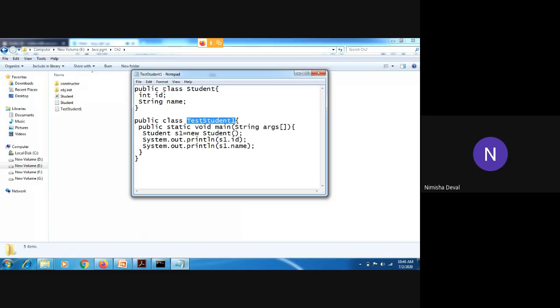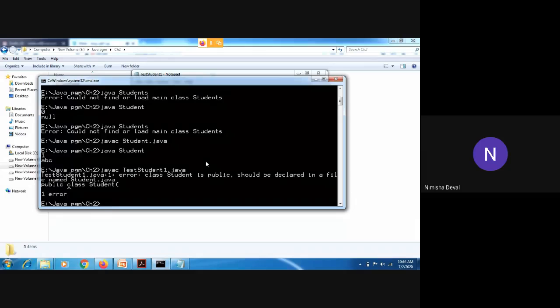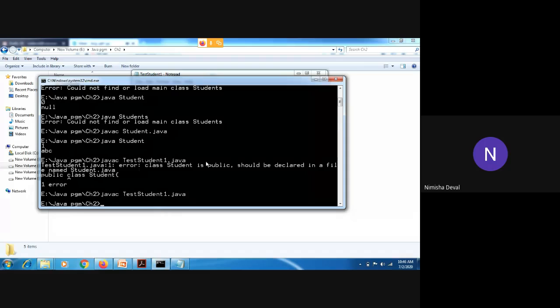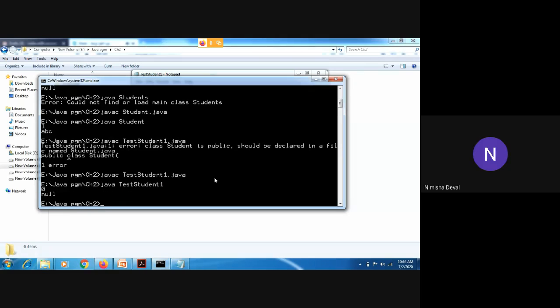Okay, now see here, I have declared it as public, that's why it is not taking. Whenever we are considering one class inside another class, whenever we are moving towards public, it will have some problems. We will see in later lectures how to use public and private for classes. Okay, in the inheritance concept, we will see that part. For now, just consider that we cannot declare it that way.